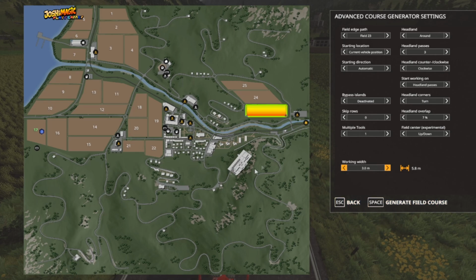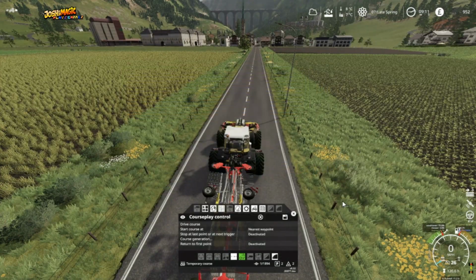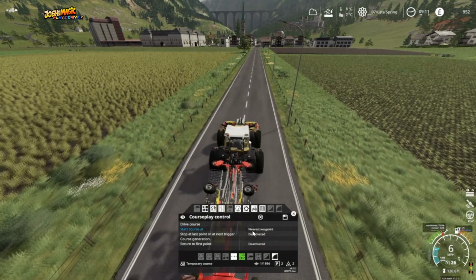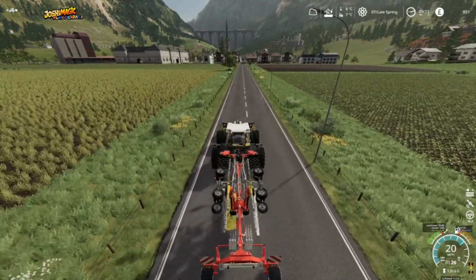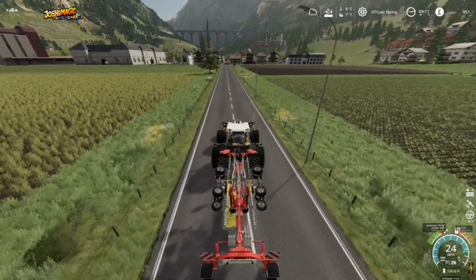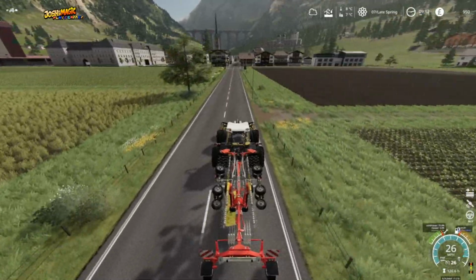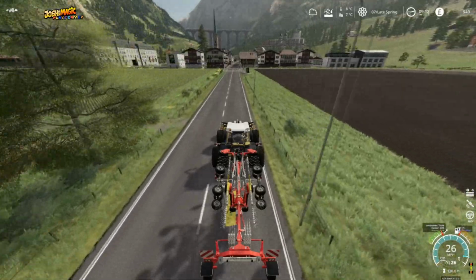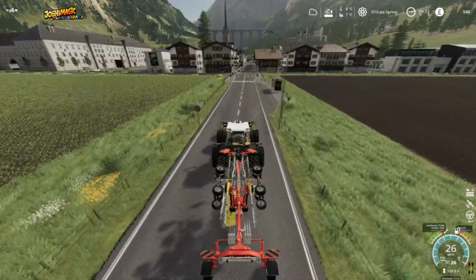So we're going to course generate that. Now, that may take a bit of time. We'll start from the first waypoint, but let's get there first. And we'll see if it works. I think it'll be quite a fun thing if it does work. It may just pile it all up and it'll look horrendous.